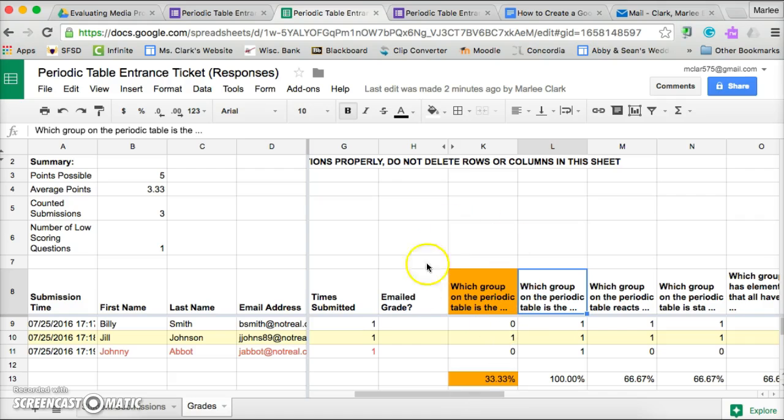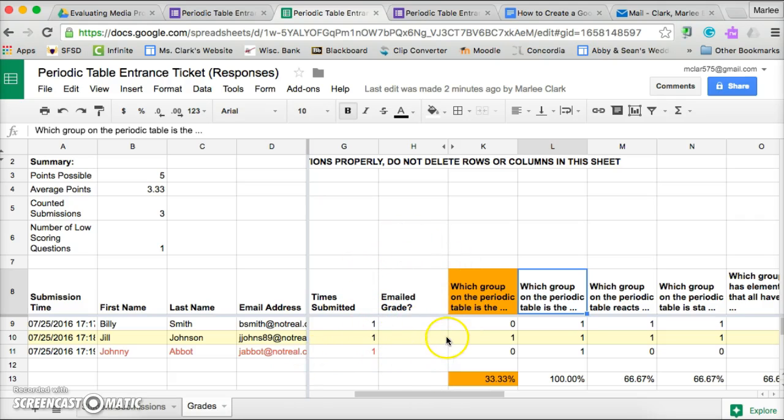This is another great way to implement some sort of differentiation into your lessons, because we see that we as a group need to help on this type of question. Johnny might need help on almost all these types of questions. So you're getting not only one-on-one feedback, but you're also getting group feedback. So this one would probably tell the teacher, hey, that concept probably wasn't taught the best, and we need to go over that, reteach it, and come at it from a different angle. Over here, this is telling me Johnny either wasn't paying attention, didn't do his work, or just doesn't understand something, and he needs that one-on-one support.